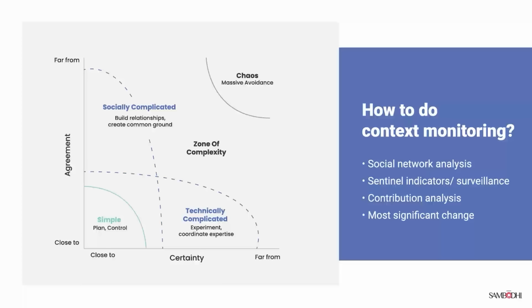The diagram on the left shows the social agreement technical certainty matrix. As shown in this diagram, simple problems are those in which stakeholders have a common goal of solving the existing problem and they are highly aware of the causes and solutions pertaining to the problem. There are two ways to understand the complicated problems. There can be a high level of social agreement but low technical certainty, or there can be a low social agreement but high technical certainty. In terms of complex problems, it is where there are low levels of both technical certainty and social agreement about an issue.